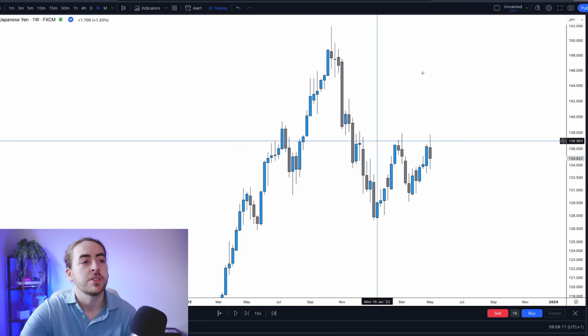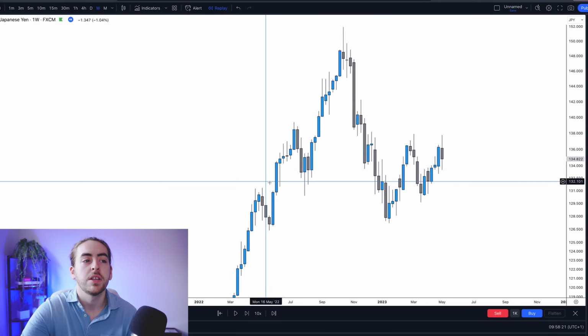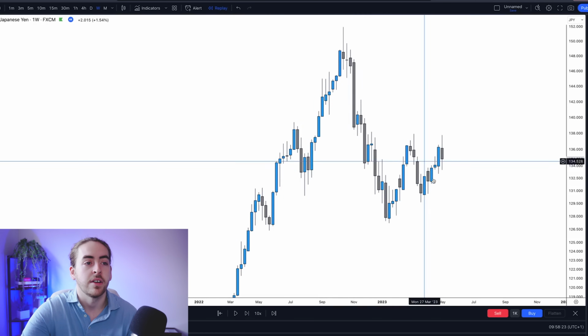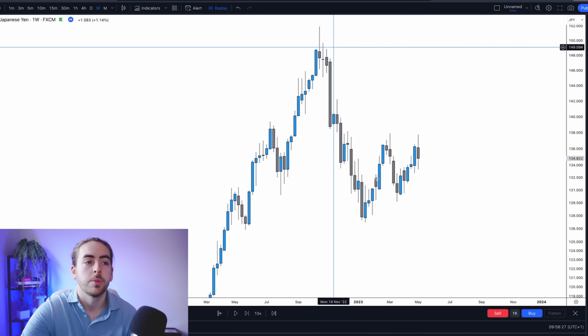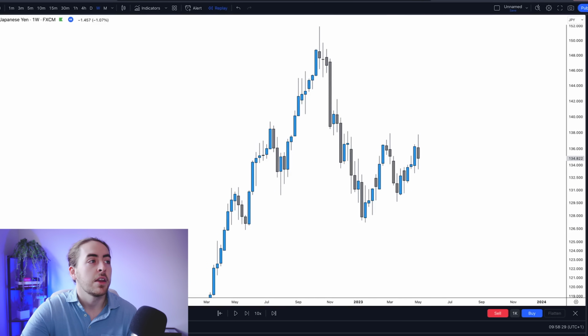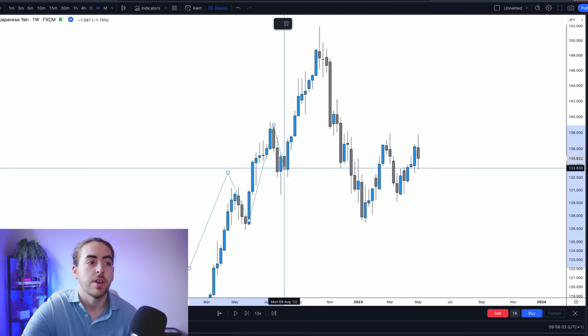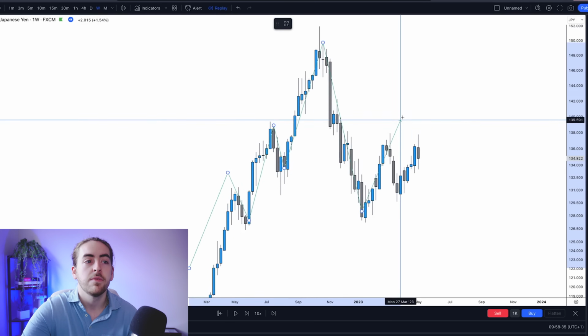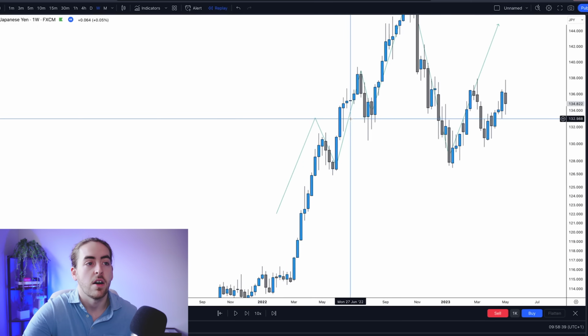Now, once we have that fundamental picture in mind, we are going to start on the weekly timeframes. And over here on the weekly, what we want to do is kind of build the trending idea. So at the moment, we can see the fundamental idea generally suggests we should probably be going upwards. Now on the weekly time frame, we can also see that the market is uptrending. Okay, we have these higher highs and higher lows, and even in the larger trend, we actually have a massive series of these higher highs and higher lows.